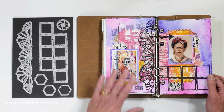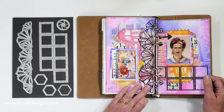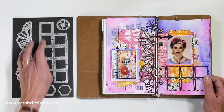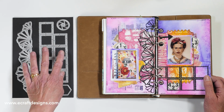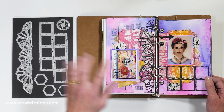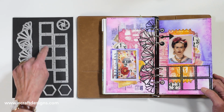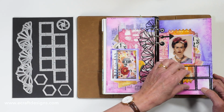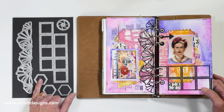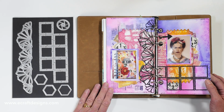So Esther created this page, very colorful. So we have a decorative element here that you can use sideways, of course, cut a little bit shorter. Then we have the postage stamps here, but totally different than the first one, because this one actually cuts out the middle pieces. So the other one was solid. So you have the openings here. So you can use those pieces that come out either back in here, but you can also put them on top of the first one I showed. Then we have the 3 hexagons, and then we have the photo lens. So that's the planner elements.